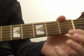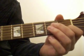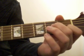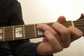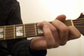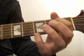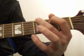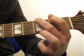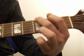In the first fret, second string up from the bottom with the index finger. Okay, the middle finger comes down to the third string down in the second fret. The ring finger comes down to the second string down in the third fret. That's C. G is second fret, index finger, second string down, middle finger, top string of the third fret, and the ring finger, bottom string of the third fret.